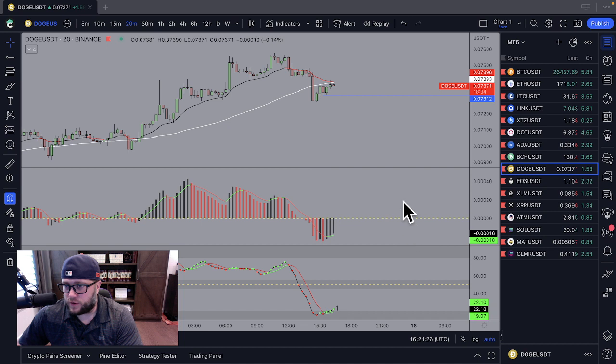We just got an alert on Doge, so I'm going to show you how to read it if you are in our Discord. And if you ain't in our Discord, join our Discord because this is how you're going to read it. Okay, first thing you should know is how to set up the divergence.